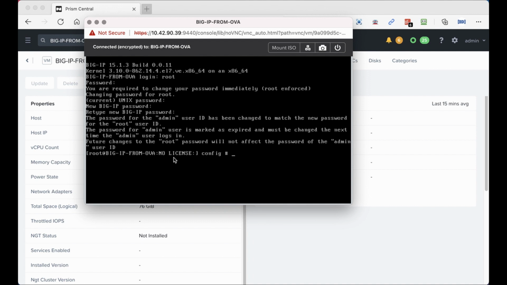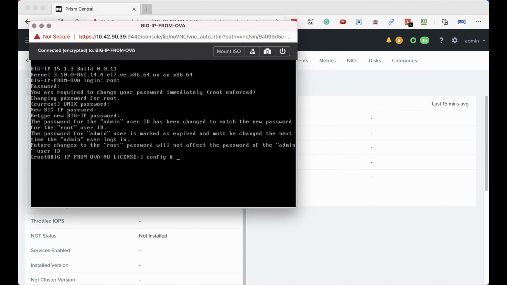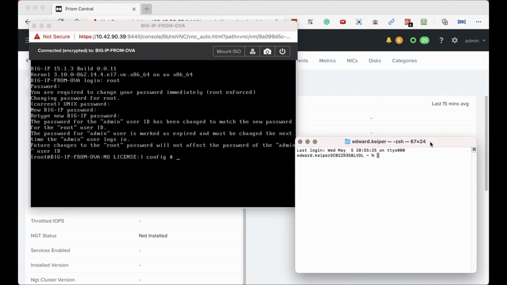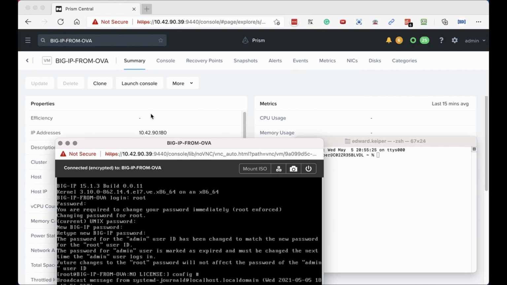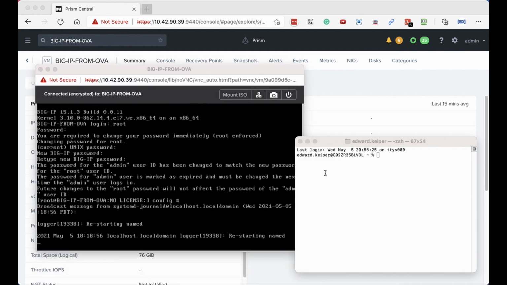It's unlicensed. We're going to just type in the word config, but let's give it a second because it does have to restart some services after changing that password for the first time. So while we're waiting, let's move over a terminal window so that when it's time, I can make some configuration changes and make sure that I can access this through SSH. So we know this IP address was 180. We'll hit up a few times to get back to an SSH command. There it goes, 180.